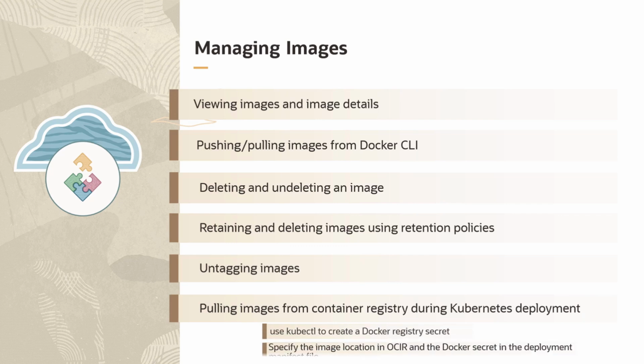During the deployment of an application to a Kubernetes cluster, you'll typically want one or more images to be pulled from a Docker registry. In the application's manifest file, you specify the image that you wish to pull, the registry to pull them from, and the credentials to use when pulling the images. If you want the application to pull images that reside within the container registry, you will have to perform two steps. The first one is you have to use kubectl to create a Docker registry secret. The secret contains Oracle Cloud Infrastructure credentials to use when pulling the image. The next step is you have to specify the image to pull from the container registry, including the repository location and the Docker registry secret to use, in the application's manifest file.